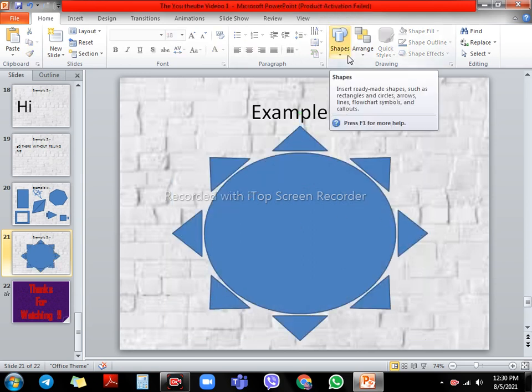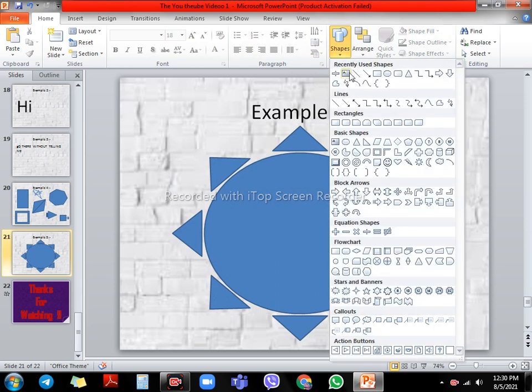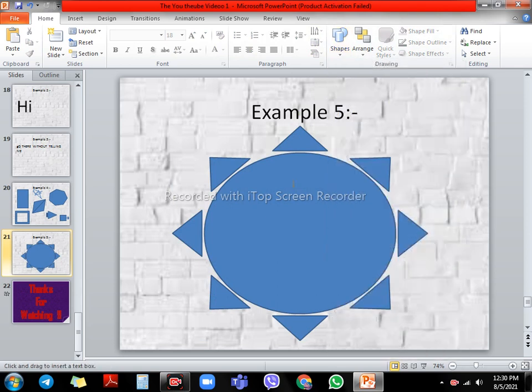Then you can go to the same place, shapes, and here this icon. Then click on it. Then say good morning. Let me write it. Good morning. Let's select it. Let us make it bigger.